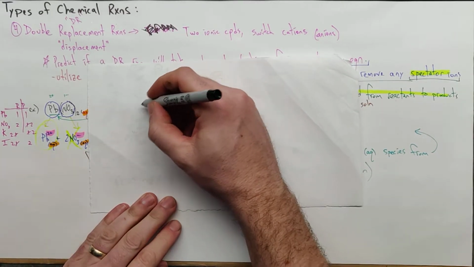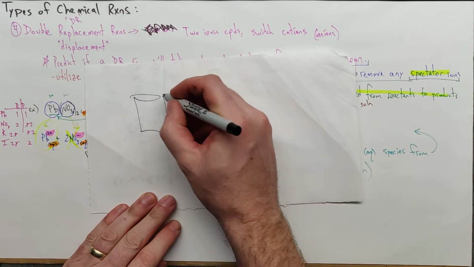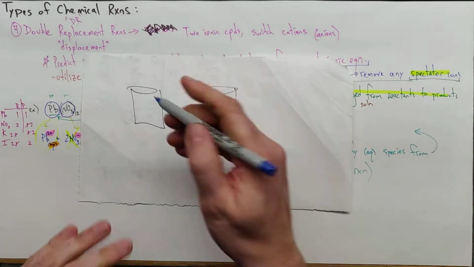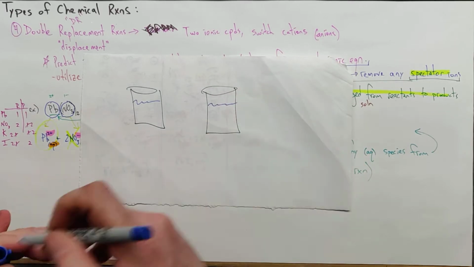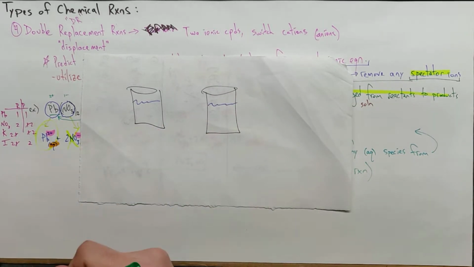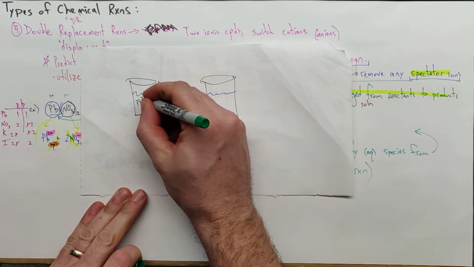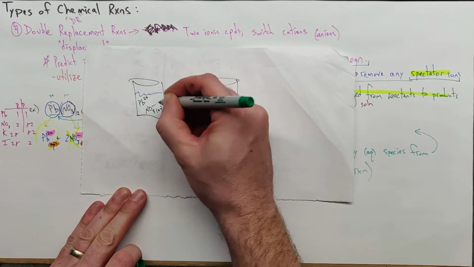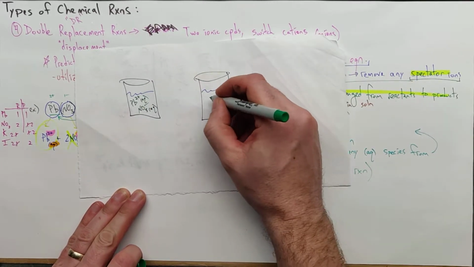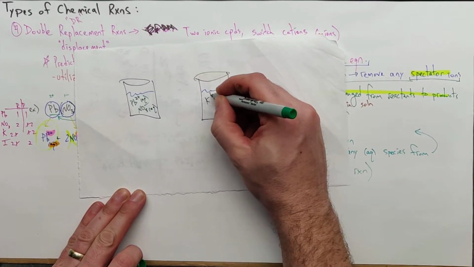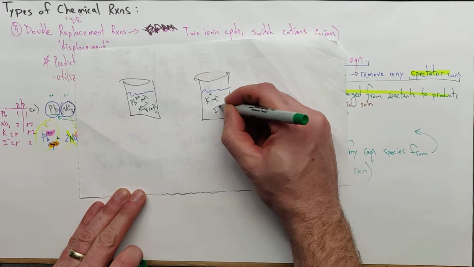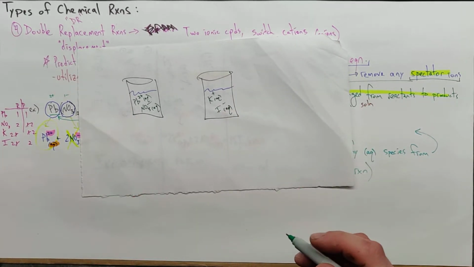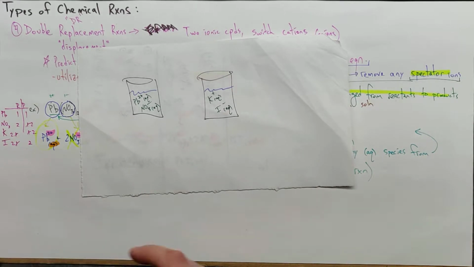So we'll just say I've got some beaker here, right? And another beaker, and these have some aqueous solution, right? And in this beaker here, maybe I've got my lead ions and my nitrate ions. Those are aqueous. And over here, I've got the potassium ions and the iodide ions, which brings up another important question about the diatomics.